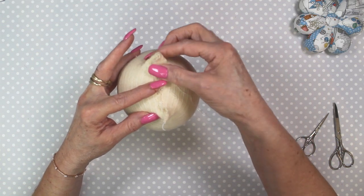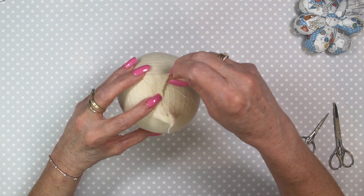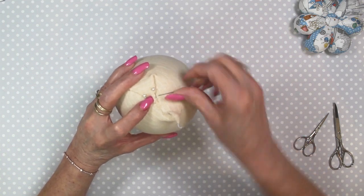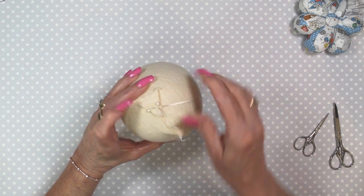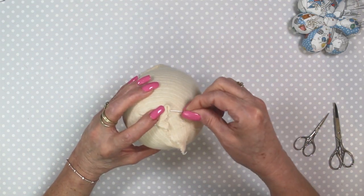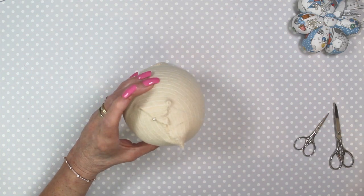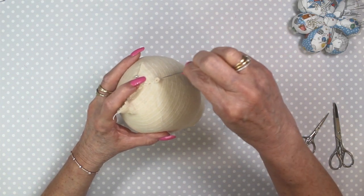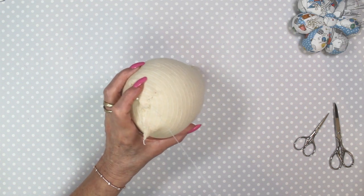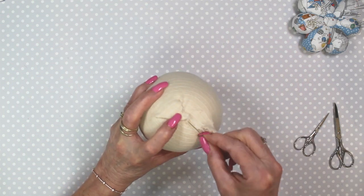And then when we get to this top bit, we're gonna just fold it over like a little triangle flap, bring it forward, pop a couple of pins in, and sew those two edges down. Okay, when you get to that tip, just take the needle in through the very tip of it and bring it back to the centre and give it a pull, and then you can sink that little tip bit in. And then start going back down the other side.